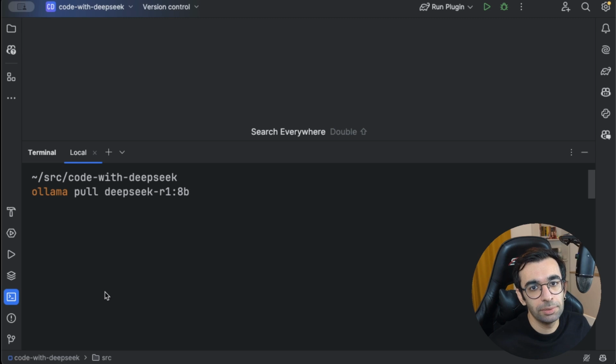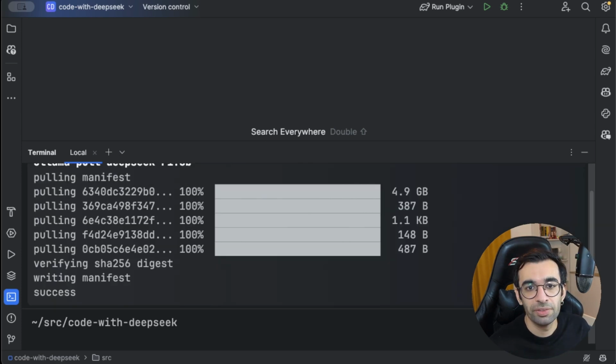Have in mind that the bigger the model gets, it will give you better answers, but it also needs more resources. You can start experimenting, for example, starting from 1.5B and then go higher and see how much your local machine can tolerate. If it's getting a lot slower, then you can just choose the previous one. So after running this command, Ollama will pull that model for you, and then we are ready to start our project.